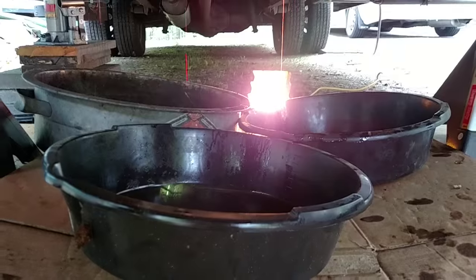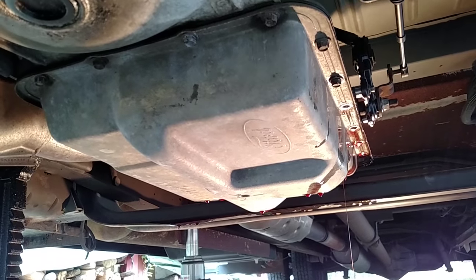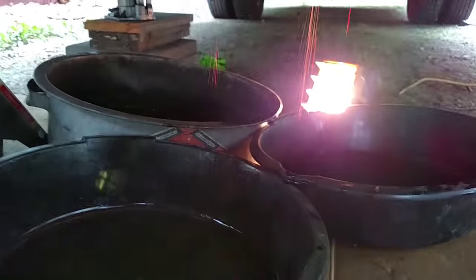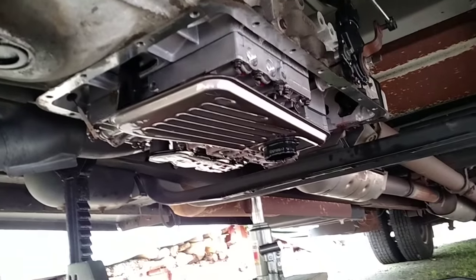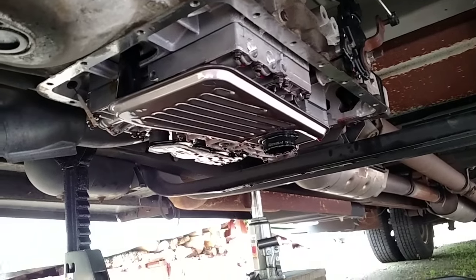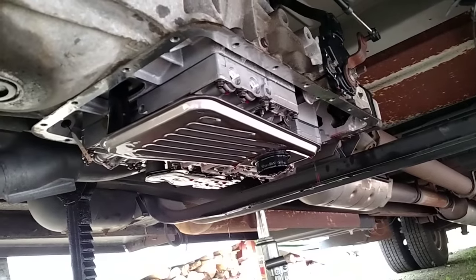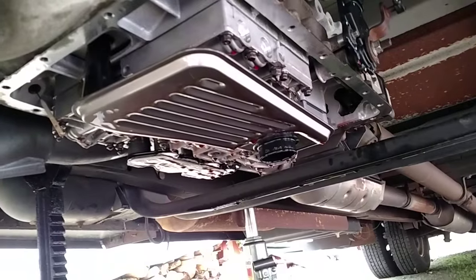We're dripping, not as fast as I'd like, but the best we can do. We don't have a huge drip pan, and with 20 bolts this fluid could leak out of — we've got one end dripping right now with three buckets down here. This could take a while. We got the pan off and wondered why it was dripping so slow — thought maybe the seal created a suction — but I had missed a bolt on the other end. Once I took that out it started flowing real good, and we got all 20 bolts off.